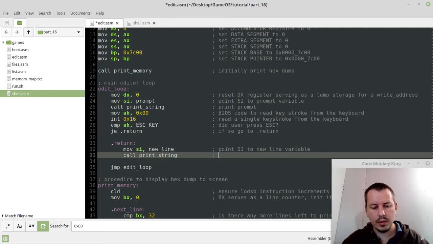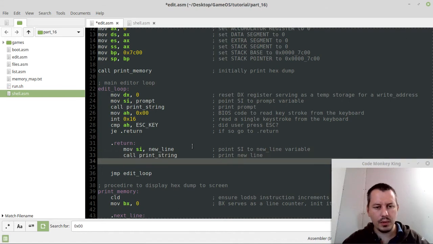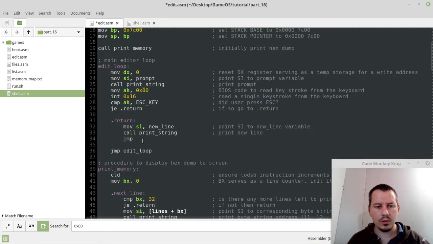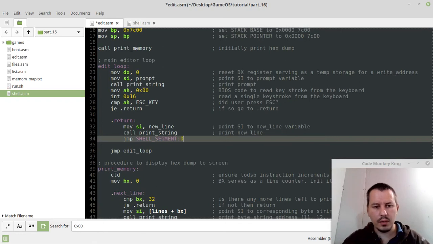So when we escape from the program, at the very end we want to print the new line, and here we want to jump back to the shell. So jump to the shell segment at the offset of 0, so return to the shell.